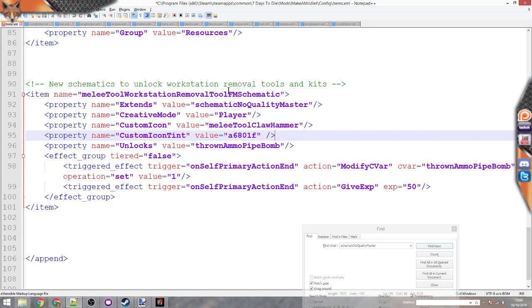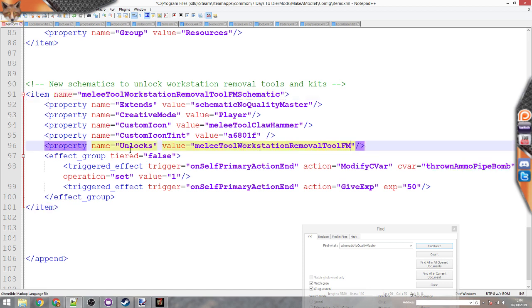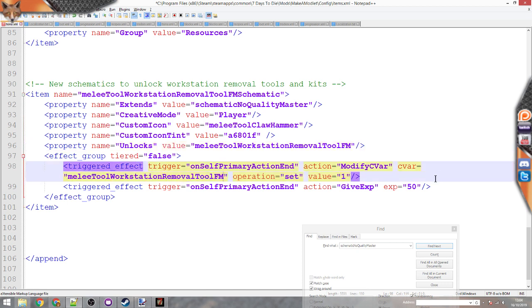Now, the next thing we want to do is let's go ahead and get this guy here again without the word schematic. Now, this is going to unlock the tool. So this will unlock the tool, and that's what the property name does here. And then on the triggered effect, we just have to change the CVAR from throwing ammo pipe bomb to the tool, just like that. And again, it will give you 50 XP.